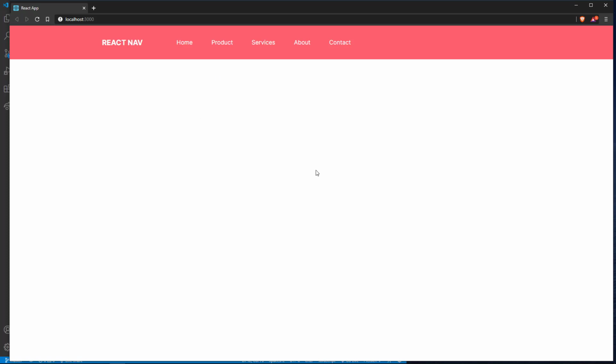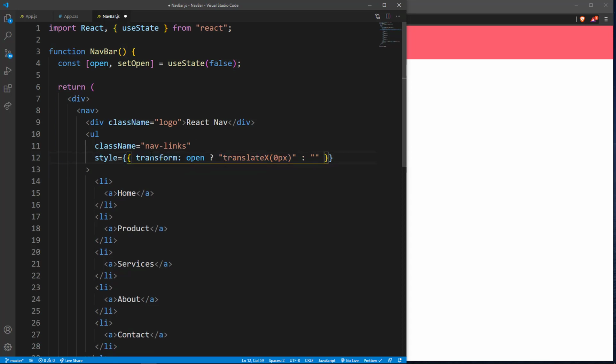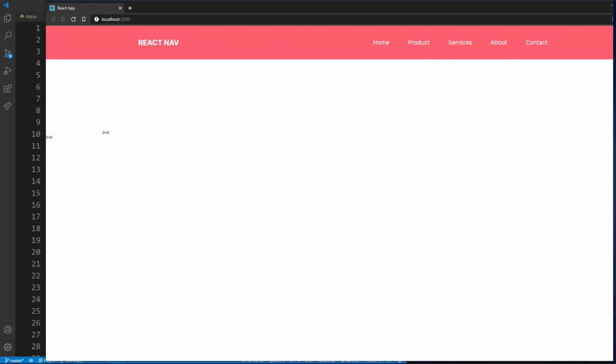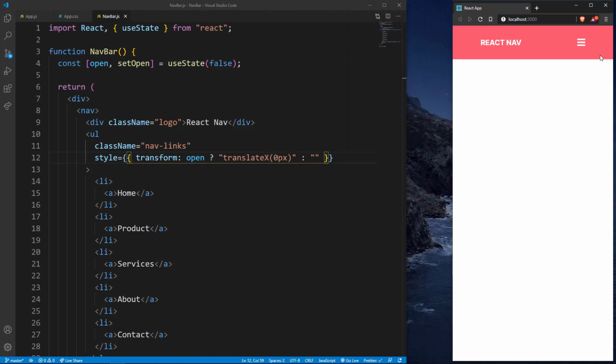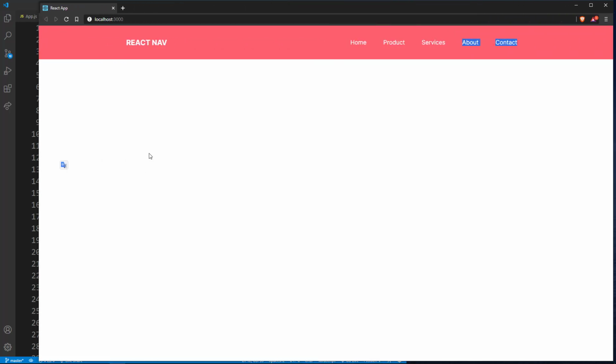So you can have a simple solution for that. Rather than doing this command, we can just get rid of that. We don't need to have anything. I'll explain this when we have a transform. When open exists, then make it translate 0 pixels, or else just leave it empty. And now if you see, it's just going to move off. So now let's make this a bit smaller and see. There we go, it's working fine. And let's expand this, and if you expand, it's working properly. Alright guys, that's just a simple error that I wanted to point out.